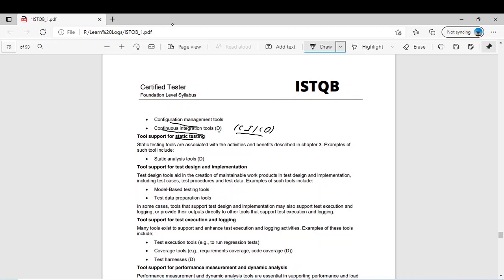So again, this could be anything keeping track of the review meetings. And then, under static testing, we have static analysis. Static testing tools are associated with the activities and benefits described in chapter 3. Examples of such tools include static analysis tools.